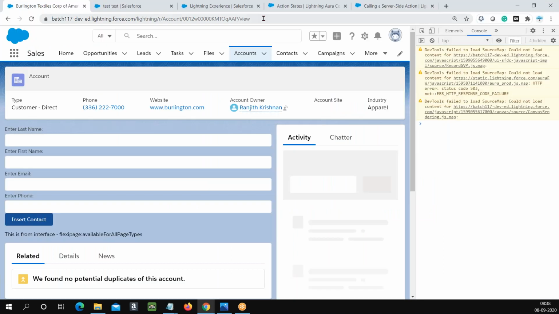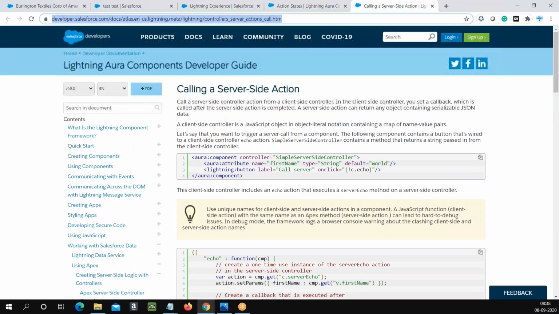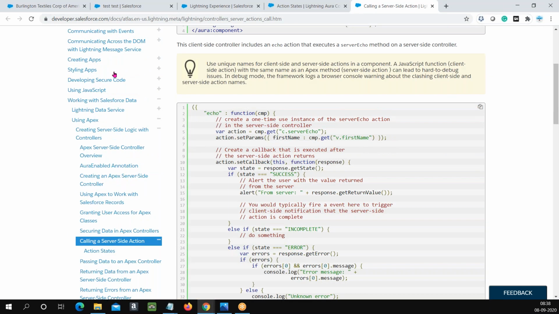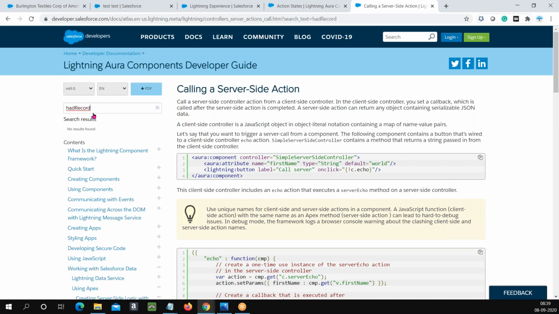Let me check. So we have interfaces as record ID.